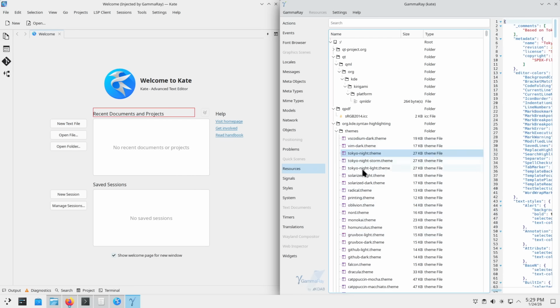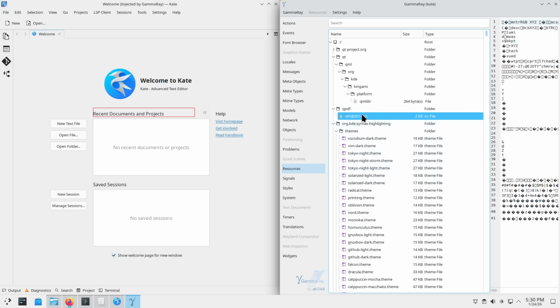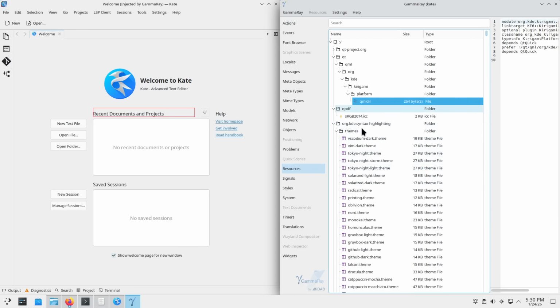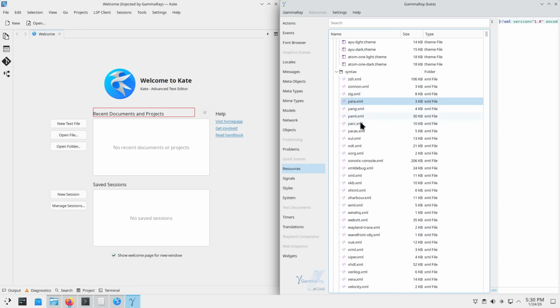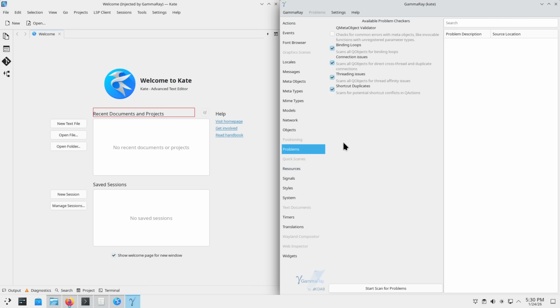Okay, so .theme files are actually source code files. As Qt resources inside executables and other ELF files, such as .so files, you can have plain text files like these ones, binaries like this one, but also images, PNG files, etc. Scan for problems.